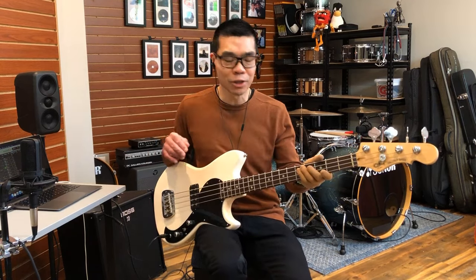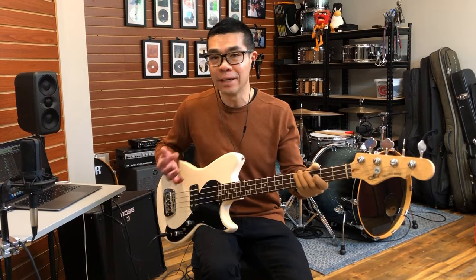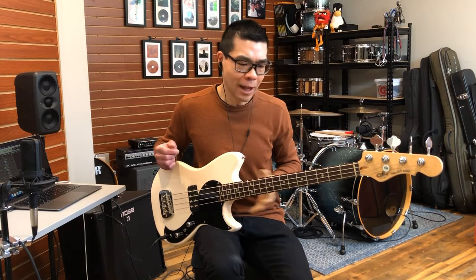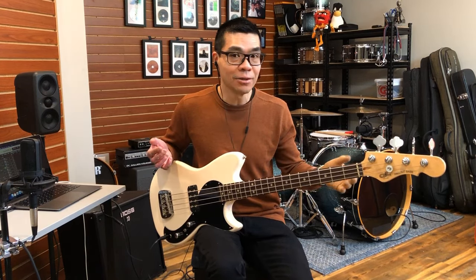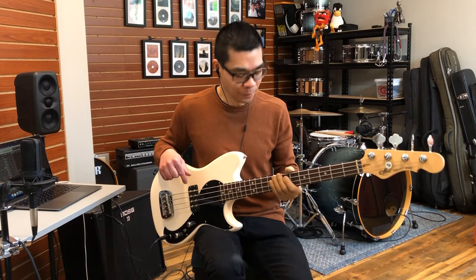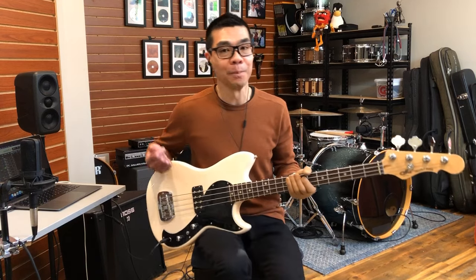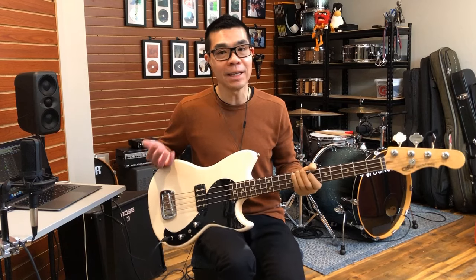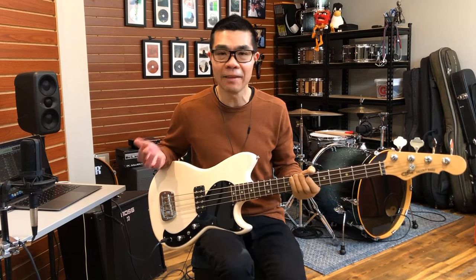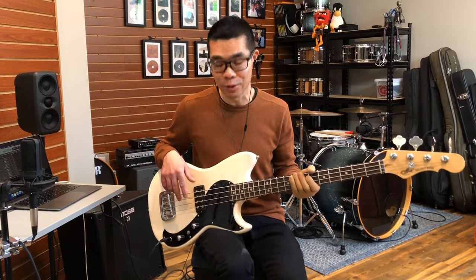The American custom shop instruments do feel a little more upscale, and the type of finish they use on their necks feels a little more upscale. However, for $850 Canadian, fit and finish is very, very good. Another thing I like about this bass is this huge sound. So if you are looking for a bass that will really cut through and carry its weight in heavier or louder, denser type music, this could be the bass for you.